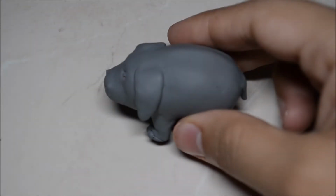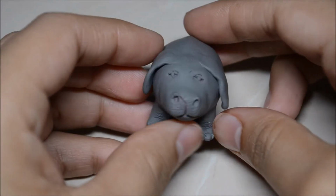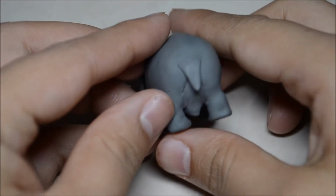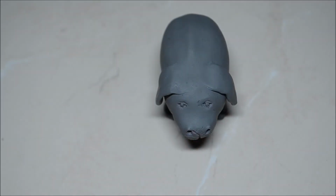What's up everybody, today I'm going to be making the Super Piglet Contest winner, Okja. Okja is a Netflix original movie and I recently saw it and I really liked it and I recommend it for you guys. But if you guys want to see how to make her, stay tuned.